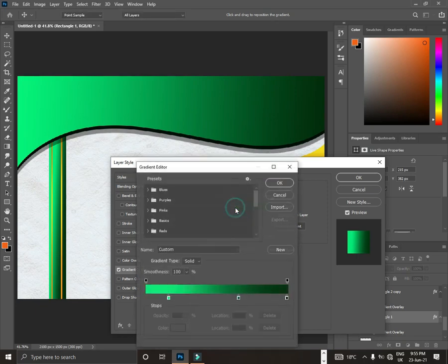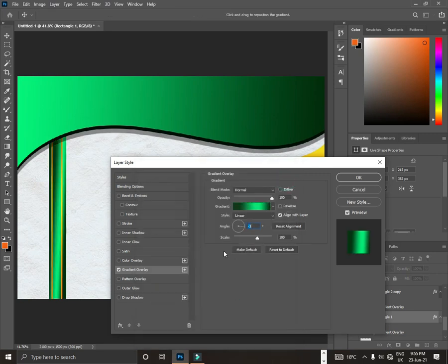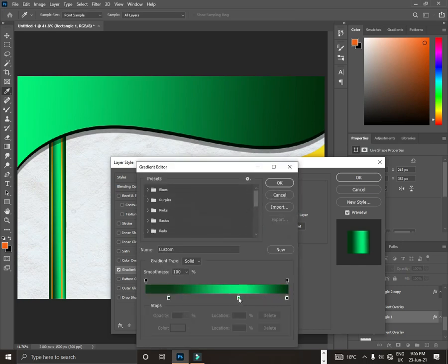Just for demonstration, maybe you can say, let this one be that, like that. Okay, yeah, good. That's okay. You just play with these layers until maybe you get the nice part that you're looking for.